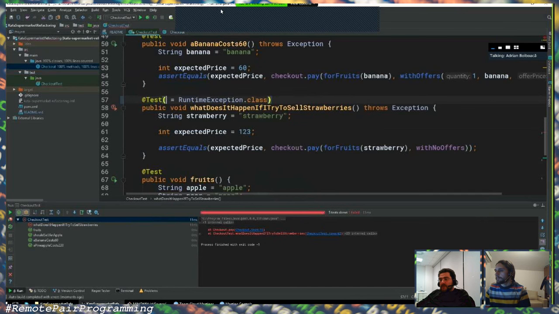So it's test. Yeah. Wait, I scrolled too much. And then in the parentheses it's expected with the small e. Sorry? With the small e. Oh, okay. Yeah. Okay, wonderful.